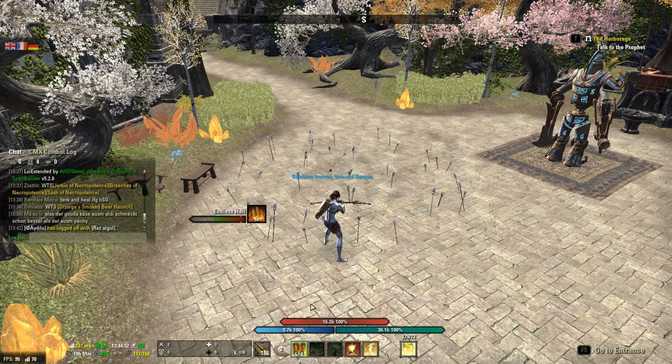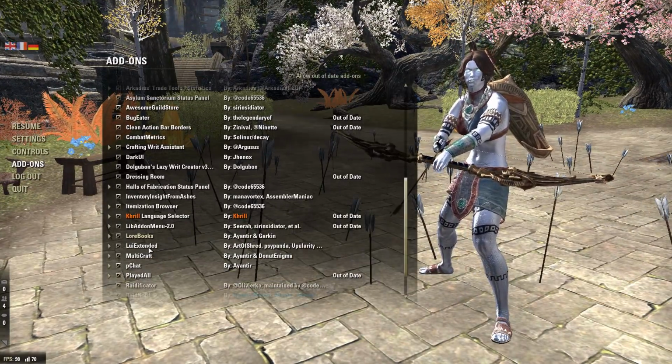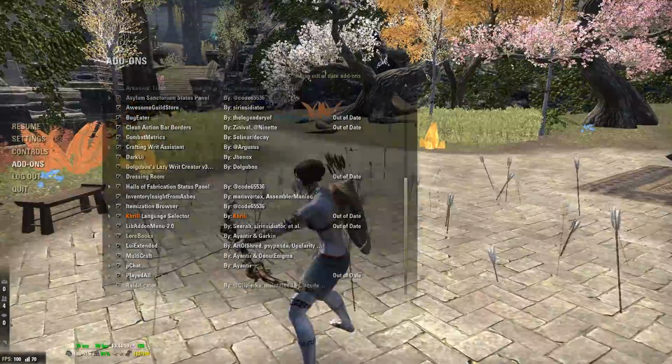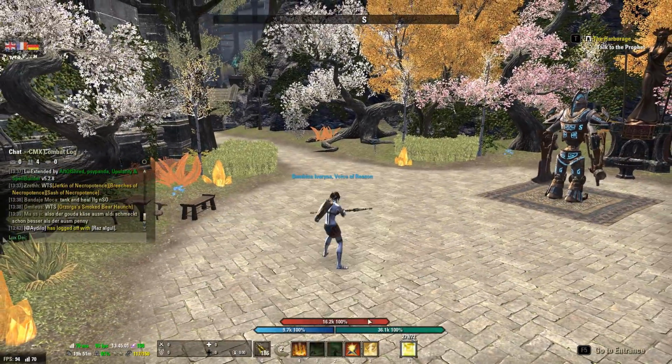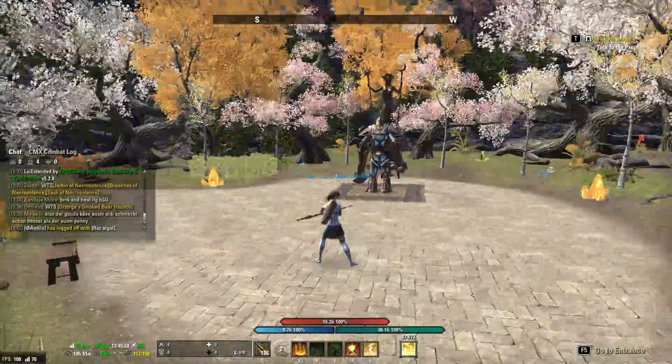To center my unit frames, I used the add-on LUI Extended. I only use LUI Extended for centering the unit frames. A lot of people think that I use Astra, but I've never used it. With Astra, you can basically move and customize everything a bit more freely, because I think you can also move the notification for activating synergies and stuff like that. So Astra, I don't use that. You could use that, of course, but I just use LUI Extended for this and for the target frame.